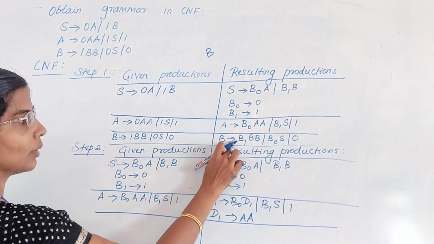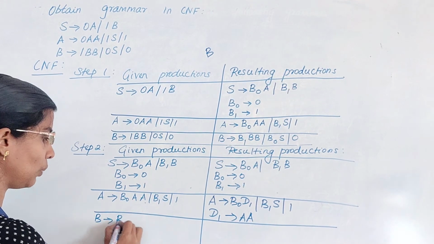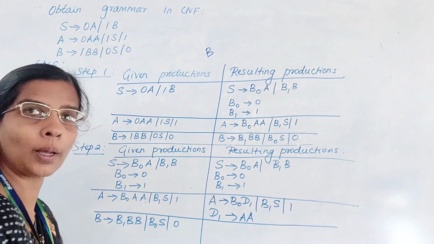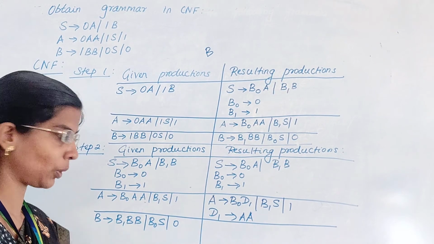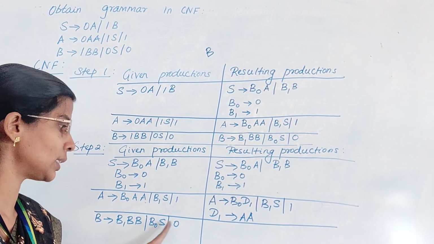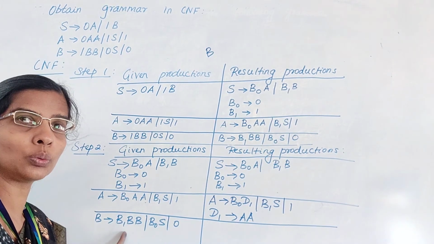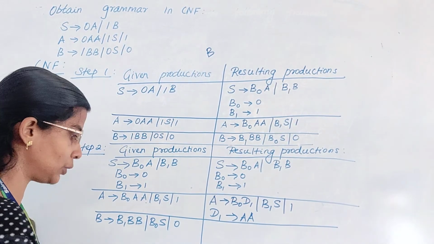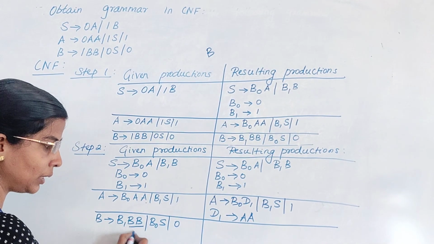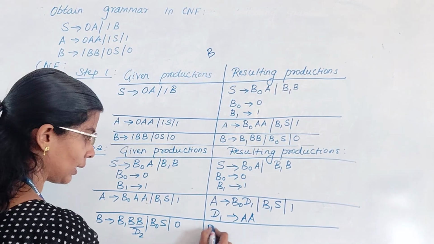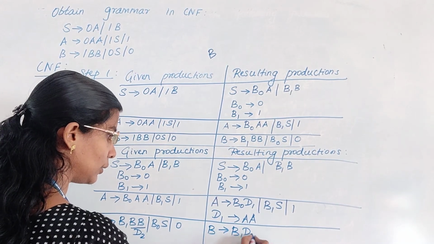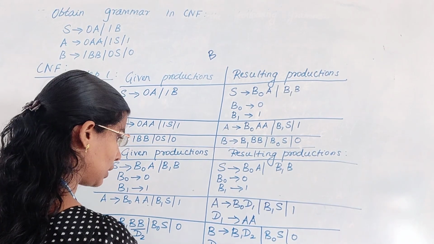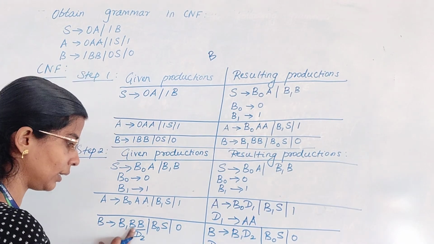Next is this one. B tends to B1 BB, or B naught, yes, or 0. B naught is a 0. Again, if you check this production, these two are in the correct form. 2 non-terminals correct, single terminal correct. But in this I have more than 2 non-terminals. I have 3. So I need grouping. So how should I group? I should group from right. So when I group these two, I give a new name like D2. So I write B tends to B1 D2, or B naught, yes, or 0. What is D2? D2 is B, B.